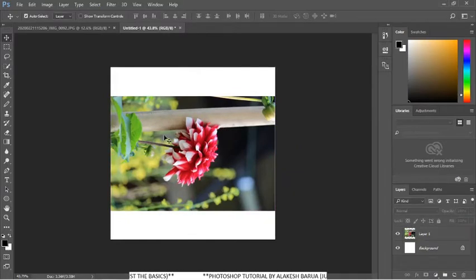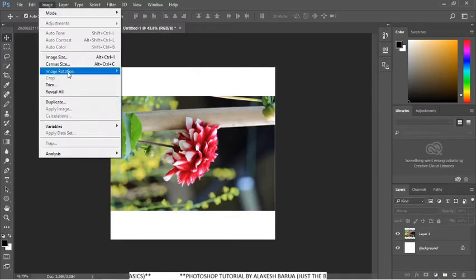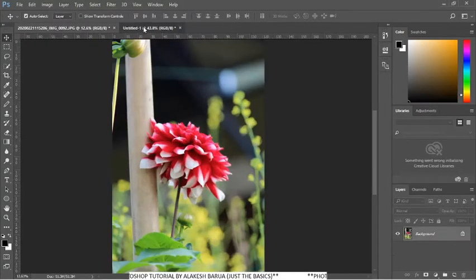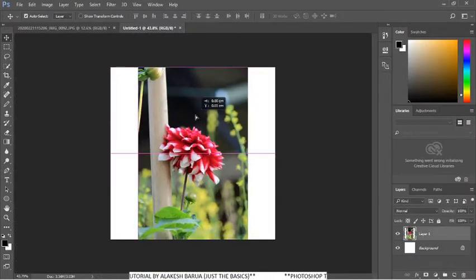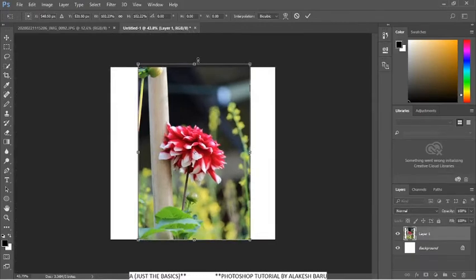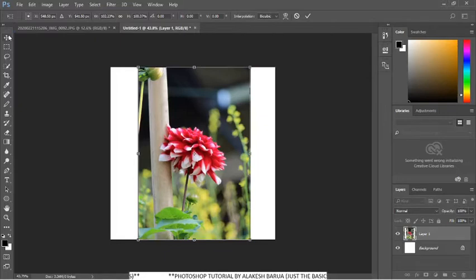Got it? Now if I rotate the image 90 degrees counterclockwise, see how the length and breadth of the image is fixed. Again Ctrl T, let me just increase the size a little bit. Let me decrease the size from here a little bit. Okay, done.